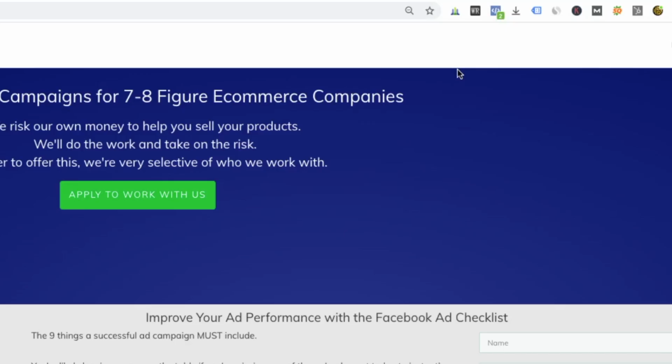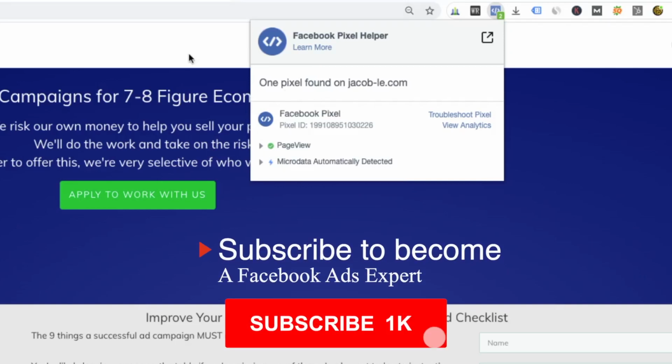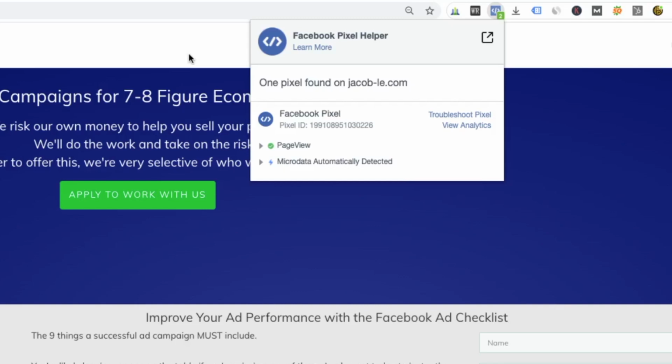So now you can go back to the website in Chrome and you can see if your pixel is showing up. It should show up green and show you that a pixel was found on your website. If this isn't showing up, you can wait 10 minutes, 20 minutes. It can take a second to show up. Now we're going to jump back into the Facebook Pixel to actually set up all of the events and custom conversions so it's 100% ready to run ads.